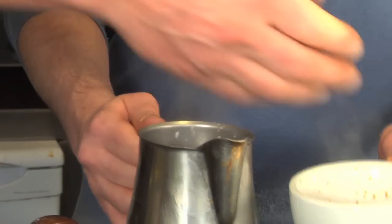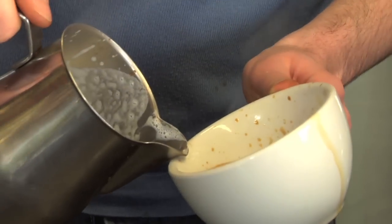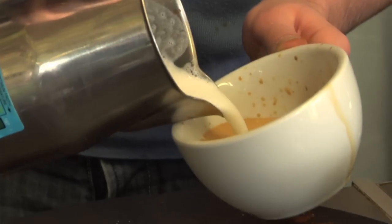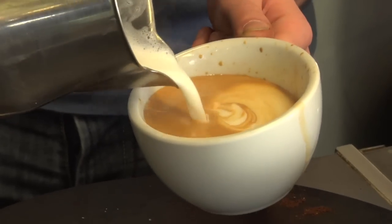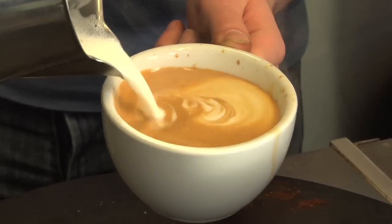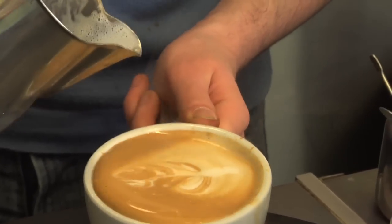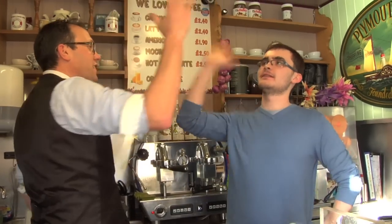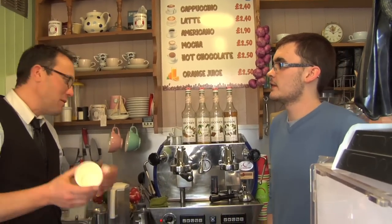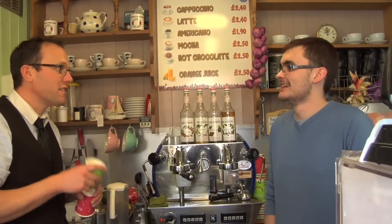Take the cup. Tip the espresso so it's near the edge. Now there's nothing complicated here, just pour it into the middle. And as it comes up, now with a little wiggle — keep wiggling. Straighten the cup so we don't get a spillage. Keep going, keep going, keep going. Stop. There we are. And there you are. Happy days. Well done, Joe. You did it. Good job. Looking forward to seeing you on Thursday. Hopefully we'll bring it all together and impress your girlfriend — she'll be amazed at your barista skills.